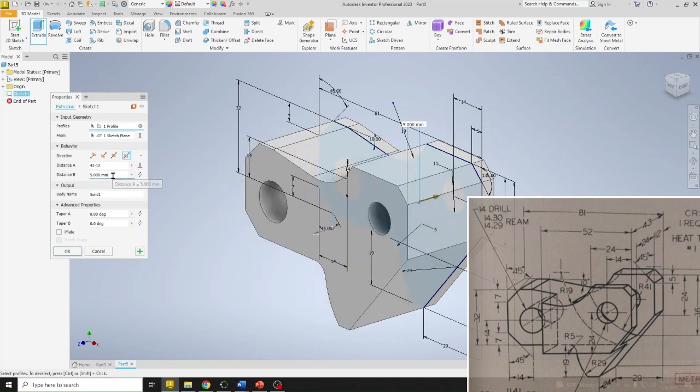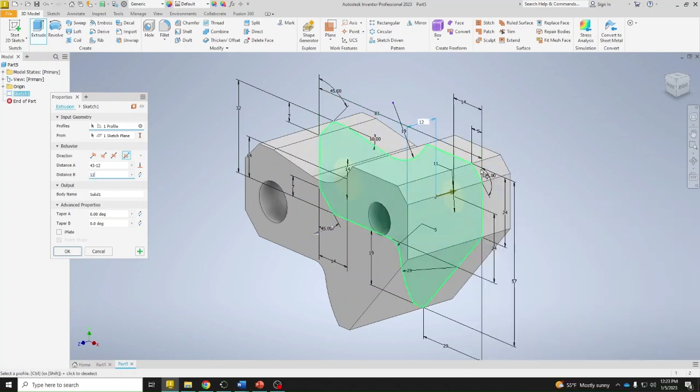The second distance is going to be 12. So as you see, we can go in one direction, 43 minus 12, and then 12 in the opposite direction, which gives us our overall front to back depth of 43.